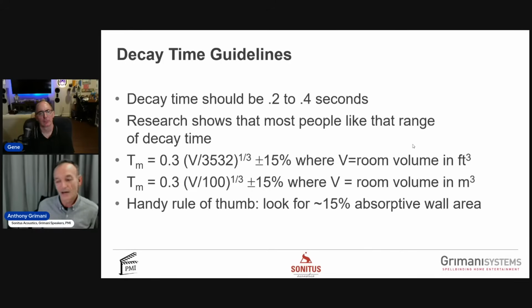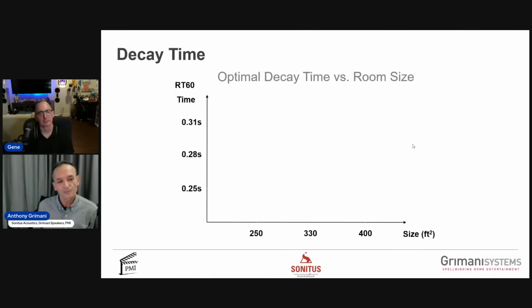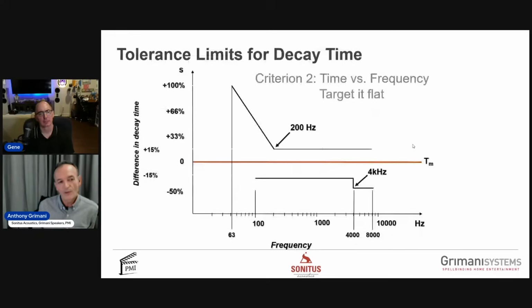Okay. Now, to get there, I find usually all you have to do is to cover the walls with about 15% of absorptive material, typically absorber panels made out of either dense rock wool, dense fiberglass, foams, things like that. That's all it takes. Doesn't take more than that. So the bigger the room, the longer the decay time, and just as important as that, you would want the decay time to be the same across frequencies. That's the key right there.